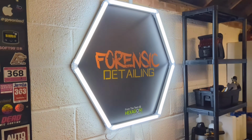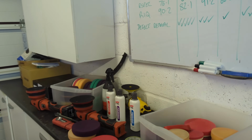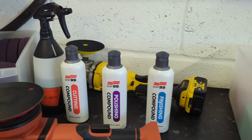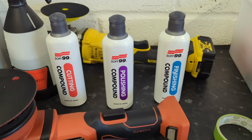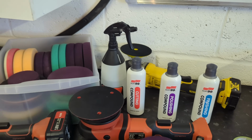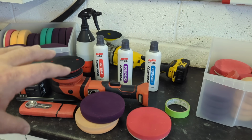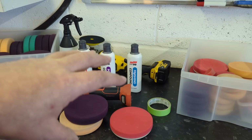So there we go, guys. Hopefully that has been a really useful introduction to the Soft99 abrasive products. These are very handy tools that you should have in your arsenal. You don't have to use the exact pads I'm using. These are just examples. You don't have to use the same polishers that I'm using. They're just examples. But the main thing is you understand what those different products do and how you go about using them.